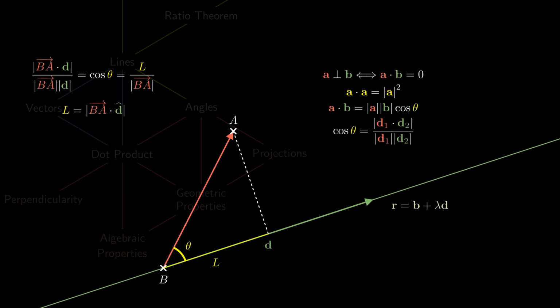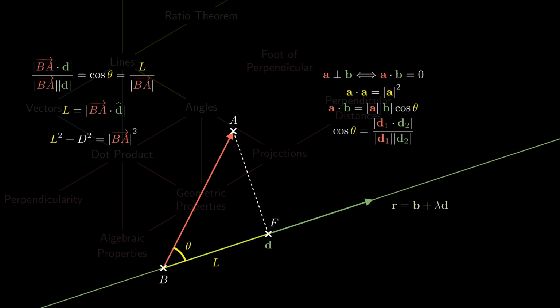Once we have the length of projection, we might want to ask how to find the perpendicular distance. And since we have a right angle triangle, we just need Pythagoras' theorem. If we know the vector BA and we have obtained the length of projection L, we can very easily find the perpendicular distance D. However, we might be a little bit more stringent in our discovery. We don't just want the distance from A to the line, we want the coordinates of the point when it intersects. We call this the foot of perpendicular.